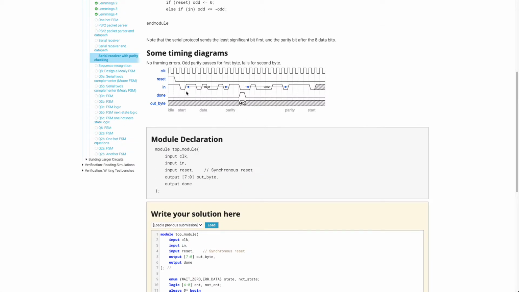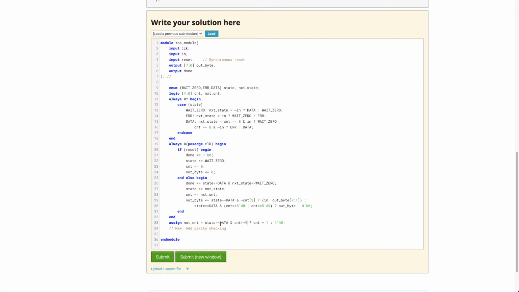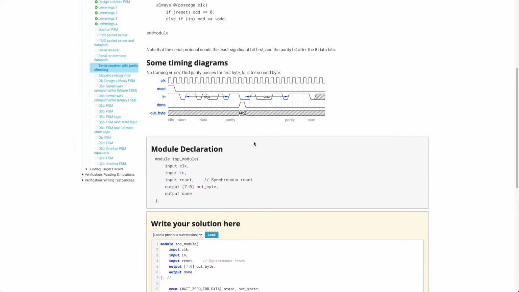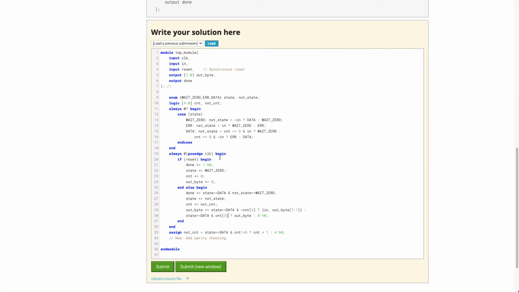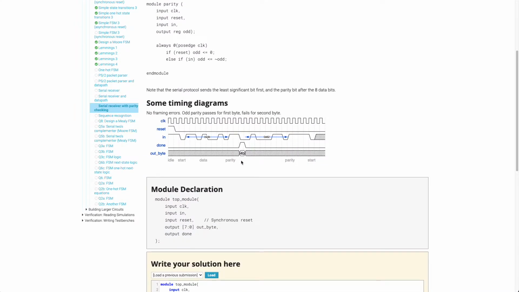So, 0, 1, 2, 3, 4, 5, 6, 7, 8, 9, and then 0. But if it's like this, I can actually just do this because there's no 10. So we just go back to 0 here, and then we release the data like this.